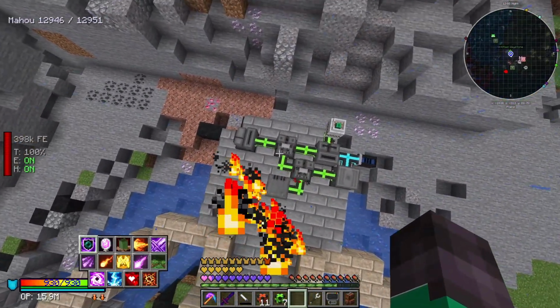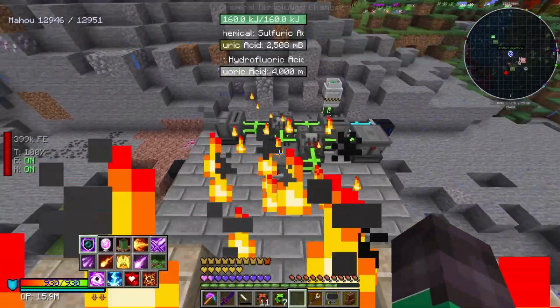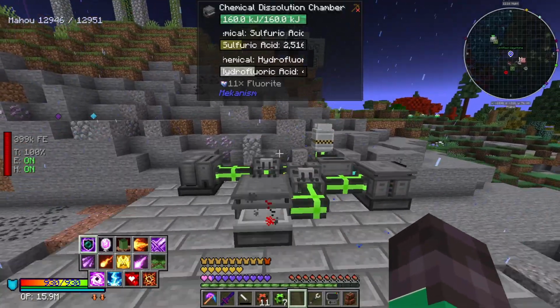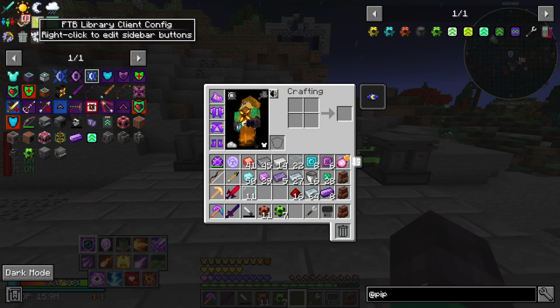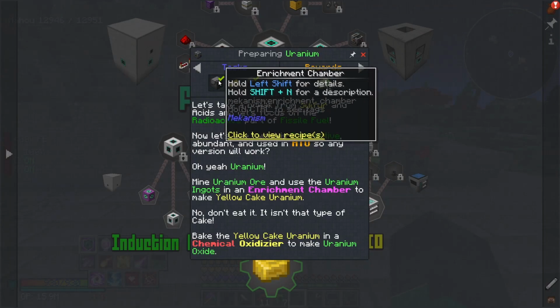How am I going to automate that? I don't know yet. I'm sure there's a way, obviously. Probably if I change these out for universal and set up this huge convoluted wire system. Cool. Now we need to prepare the uranium.